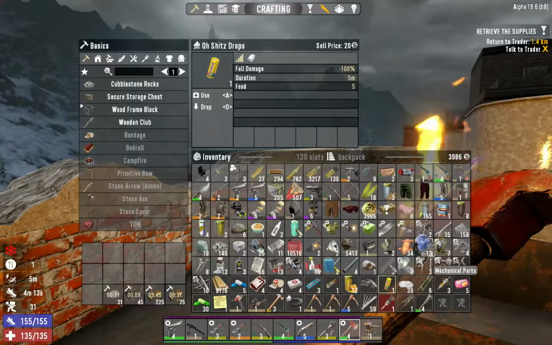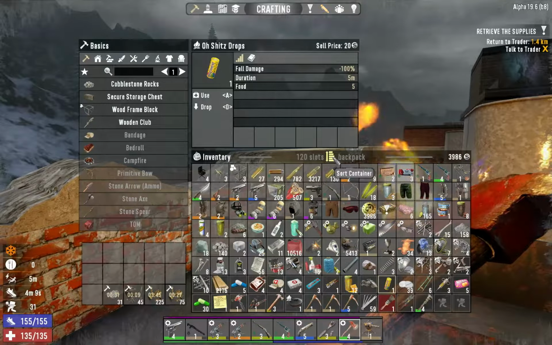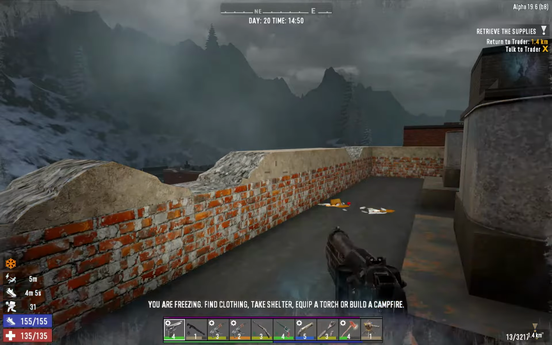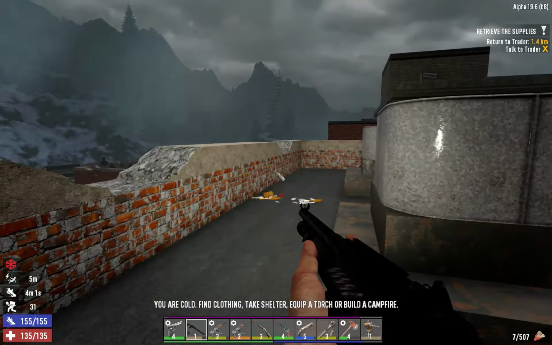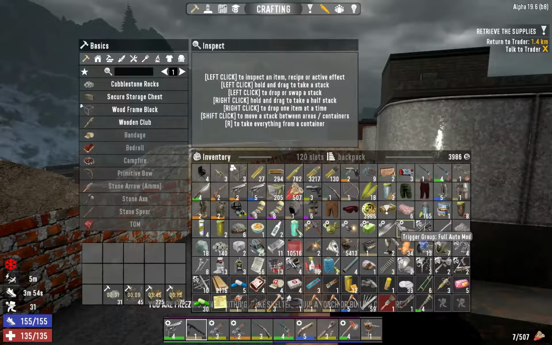Let's go ahead and switch to the motorcycle. If I can find it. It's probably just down there, right? Yeah, let's see. No, it's not. Where the hell is it? There you are. Alright.